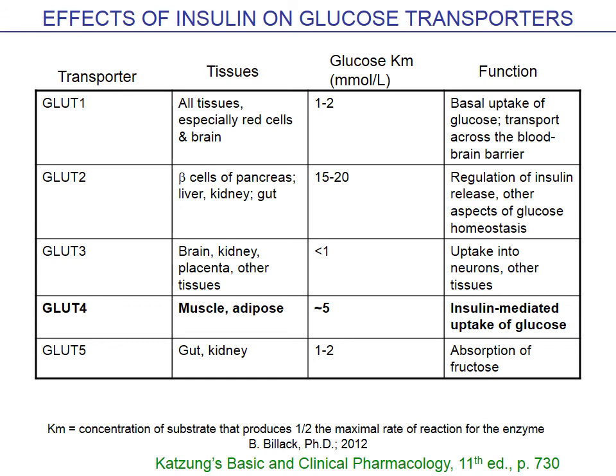So I don't think it's necessary to know the tissue distribution of all of the glucose transporters or the substrate specificity of all of them. Obviously it's glucose or it's fructose on the substrate specificity, but it would be good to know that GLUT1 is the basal glucose transporter, that GLUT2 is found in the beta cells of the pancreas, is the glucose sensor. GLUT4 is the insulin-sensitive glucose transporter, and GLUT5 allows transport not only of glucose but of fructose.